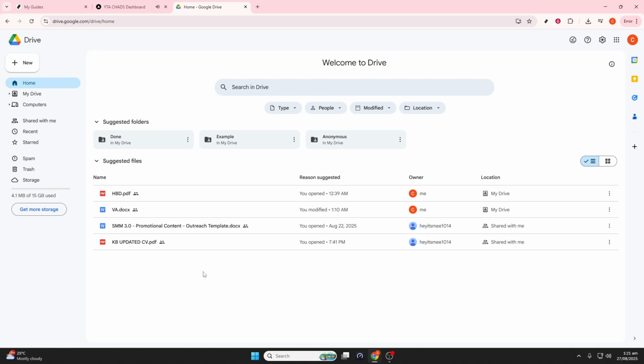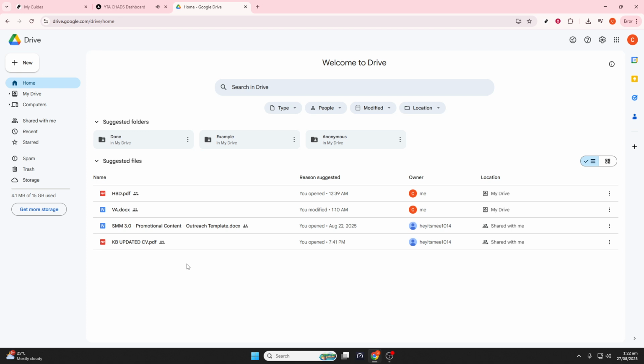First, open up your web browser and navigate to Google Drive's website. If you're not already logged in, go ahead and enter your Google account credentials to access your cloud storage. Google Drive is linked directly to your Google account, which means you have a seamless integration with other Google services and plenty of storage space at your disposal.